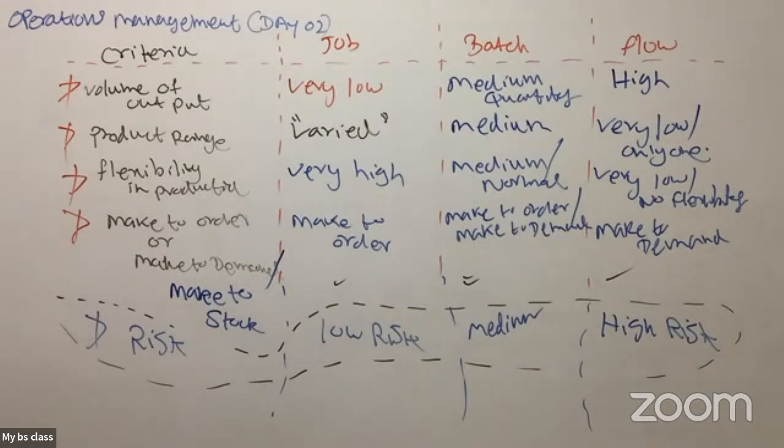Right. Now, with that, we'll have a quick chat on the factors to be considered when selecting the production method. Now, how do you decide whether you are going with the job production, batch production or flow production? So likewise, there are some criteria, there are some factors that you need to make sure that you think before you select the best or the most suitable production method for you.